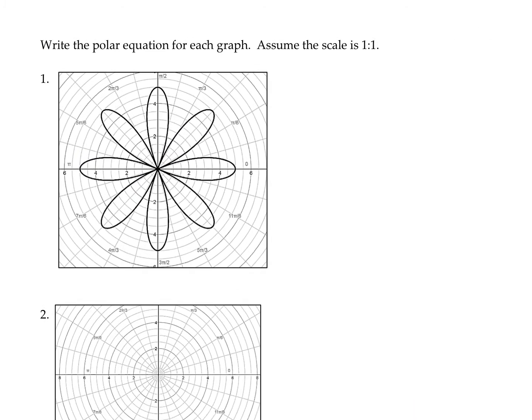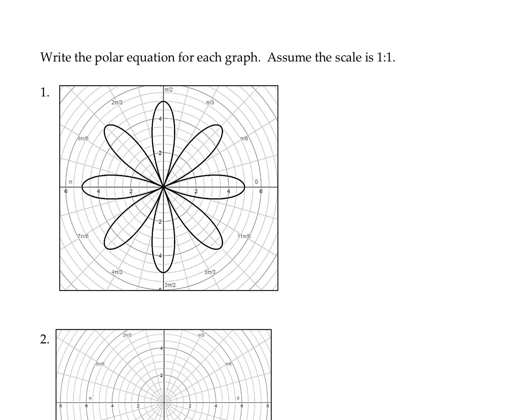On the back here, we're going to write some equations. So the first thing we want to do when we're writing an equation is identify what type of graph we have. So based on the picture here, I can see that I have a rose. And so I know a rose can be written in terms of sine and cosine. So I want to look at the starting point. My starting point is at 0. If my starting point is at 0, that means I'm going to write the equation of the rose in terms of cosine. If it started at something other than 0, there was no petal there at 0, then it would be a sine equation.